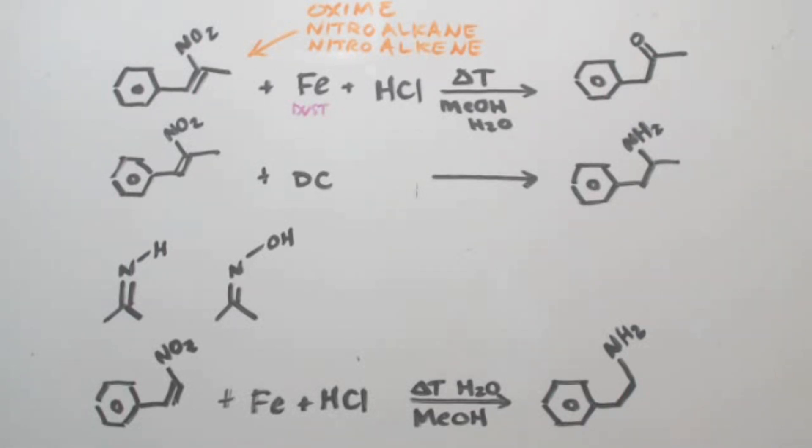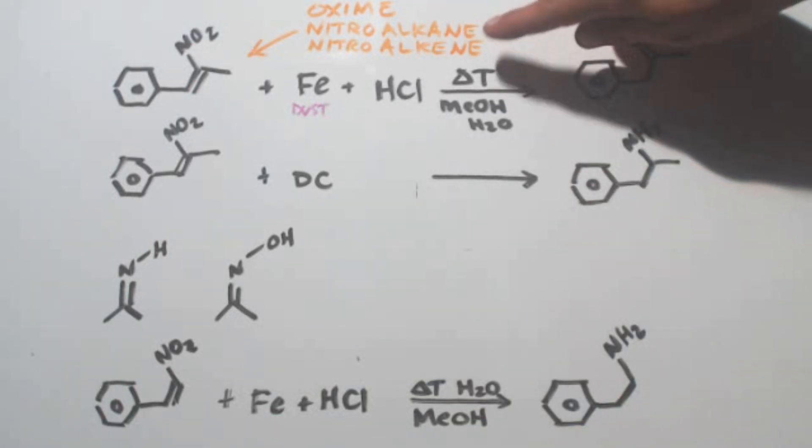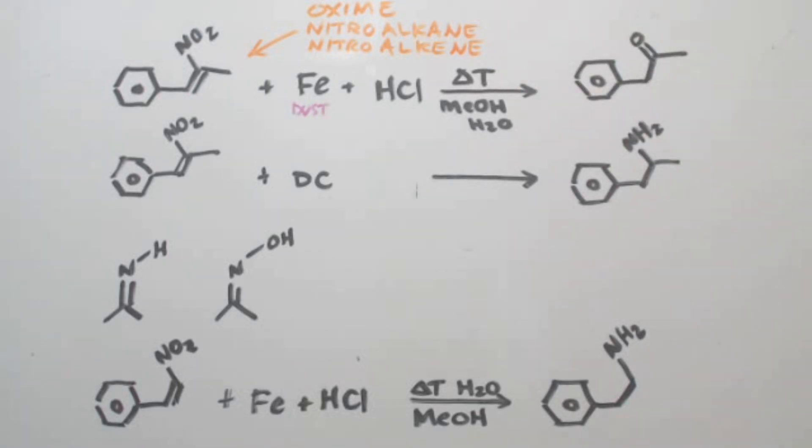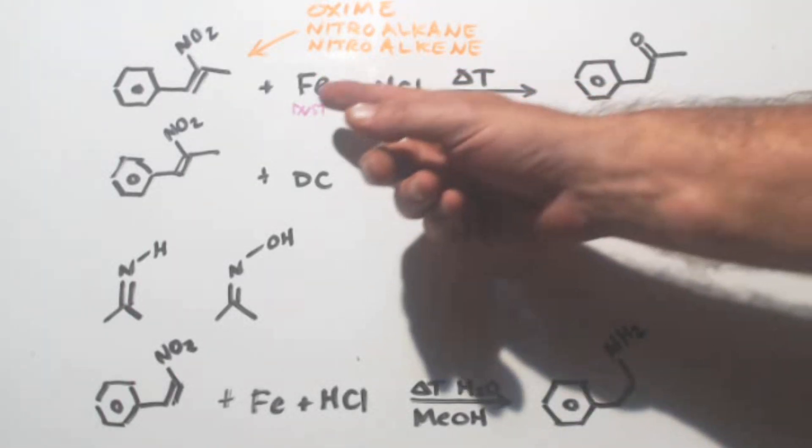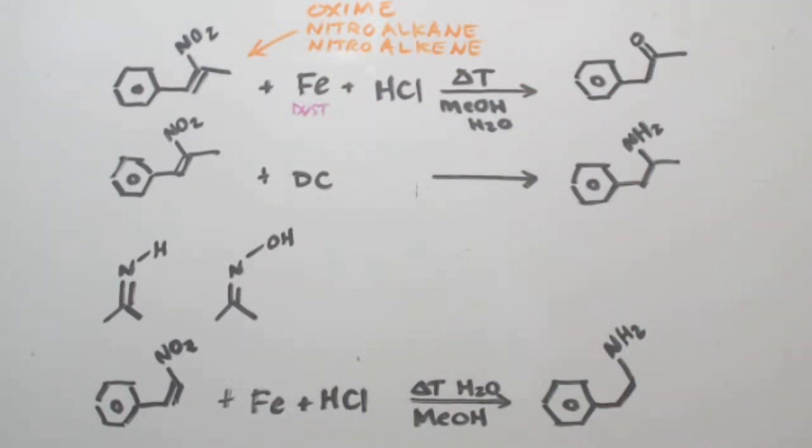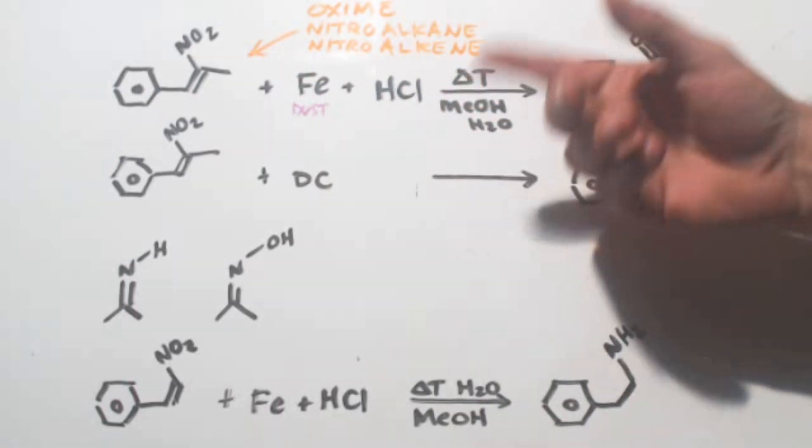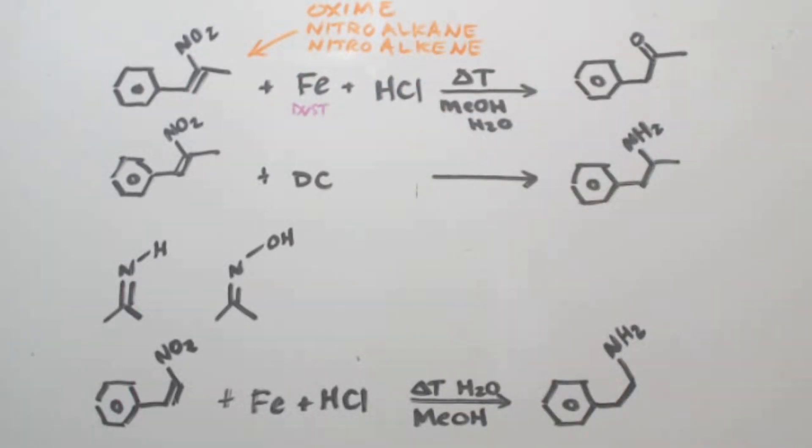Now how do you make it into P2P? It's pretty easy actually. You're just going to do a reduction. Now you can start with an oxine. You can start with a nitro alkane. You can start with a nitro alkene, which is what we're doing in this case. You add your iron and your hydrochloric acid. It'll make iron chloride but it also makes hydrogen. This makes an oxine. The oxine is then reduced. You can reduce that easily by just water and acid which you have in here already. The oxine will be turned into the ketone.